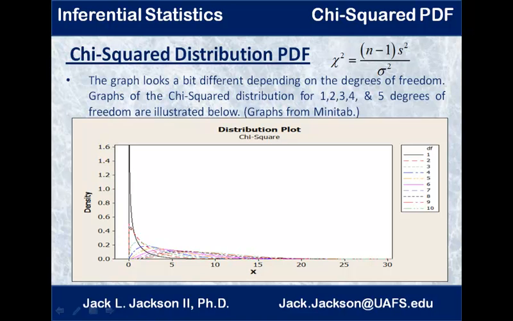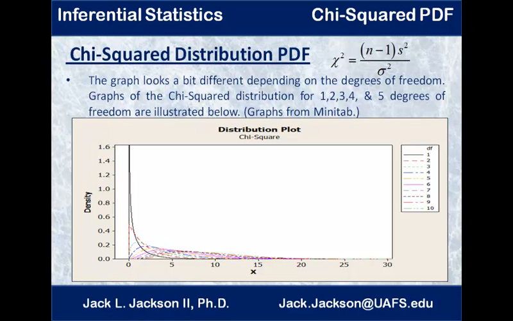So this dotted one right here, if you can see where my cursor is moving, that's going up and down. That's degrees of freedom 2. This black one is 1. Then the green one going up and back down is 3 degrees of freedom. And this blue one is 4 degrees of freedom, 5, 6, 7, 8, and so forth. So I've got it graphed from 1 to 10 here.